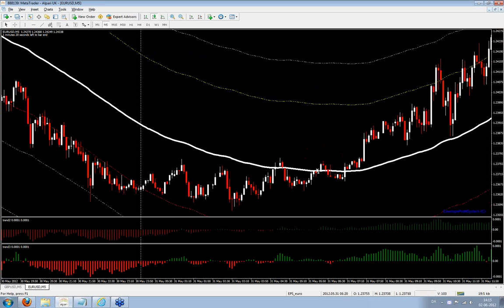Here, and as you can see, now you're waiting, and you can see here you had a lot of changes. This is red, green, red, green, red, green, red, green, red. Changes a lot of times. When you see this, you know that that's because price cannot determine which way it wants to go.